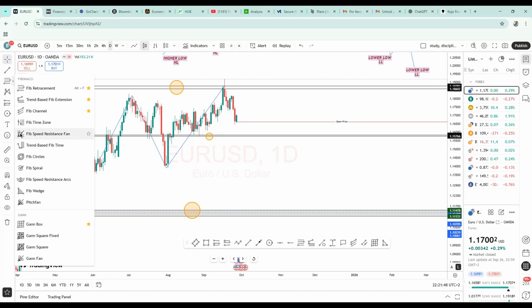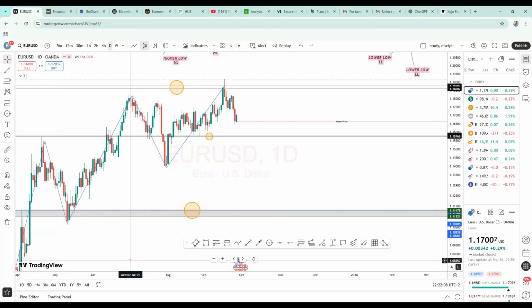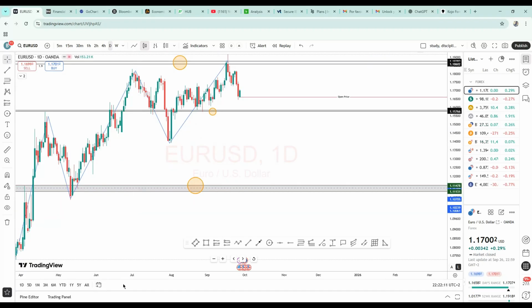For any tool that I want to put as my favorite, if I just point at it, you see that there is a star in front. If I click on that star, it's going to show up like this, yellow. Simple as that. And if you are using a mobile phone, the same thing happens. You look below your screen to find your tools on TradingView.